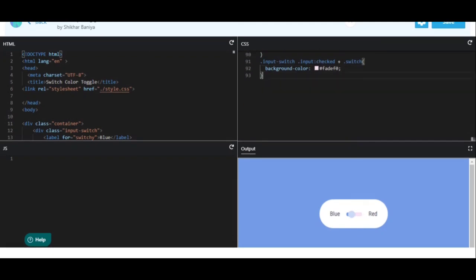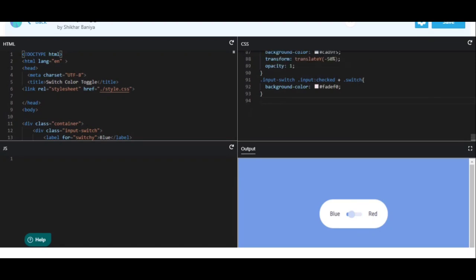All right. What do we have next? When the input box is checked, I want to change the before of switch. So width will be, we have to calculate it, 100% minus 5 pixel.